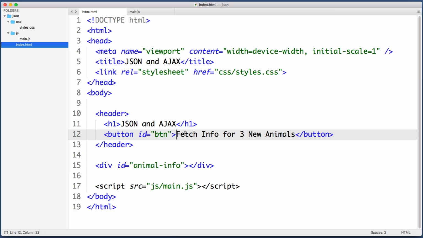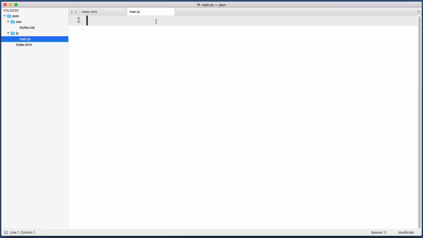All that is important right now is that you create a new HTML file on your computer so you can follow along. And be sure to include a reference to a new JavaScript file. If you're not sure how to do that, I recommend watching my JavaScript in half an hour video. But for now, let's keep things rolling. So I'm going to jump over to my brand new, completely empty JavaScript file, and let's write some code.